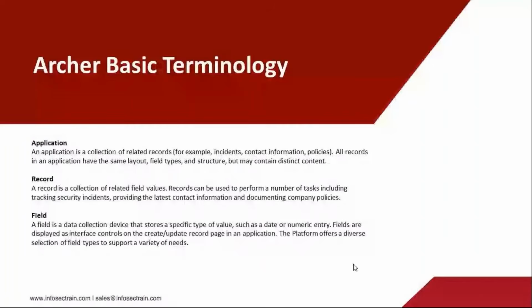So based on that, different fields in Archer are created. One could be classified as a date field, as I just said, that we may have a date to it, so that is simply a date field in Archer. One could have numeric entries, which could be a numeric number or any other numeric identity. We can consider that a numeric field. One could be a description of that particular asset, so that would be a text field. Then you define the criticality as high, medium, low, and that's a values list field. We customize this entire application based on the fields and based on the records.